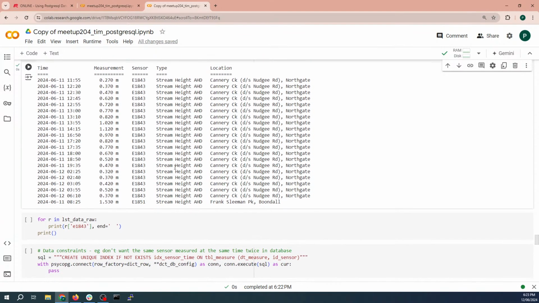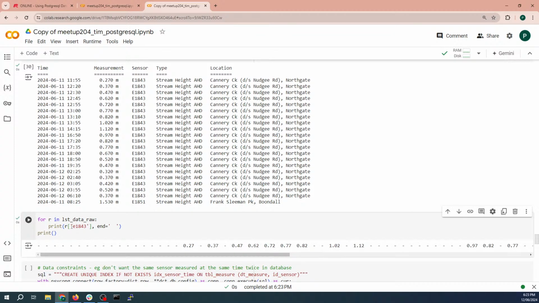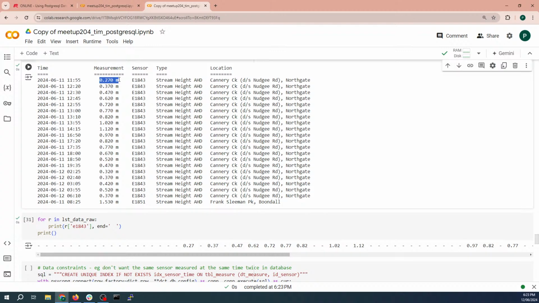So let's just check that we've got the right sort of data. Let's have a look at our record for E1843, which is everything that's printed out here. You can see this is the original data. It had gap, 0.27, gap, 0.37. And here, we're not showing the gaps. We decided that they're not measurements, so we're not even going to record them.